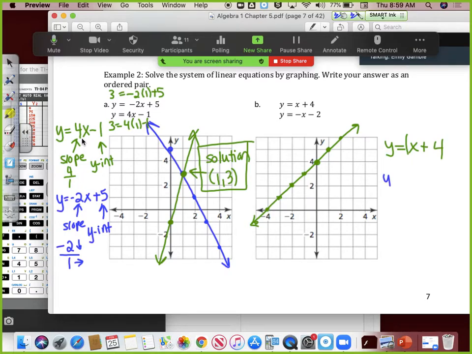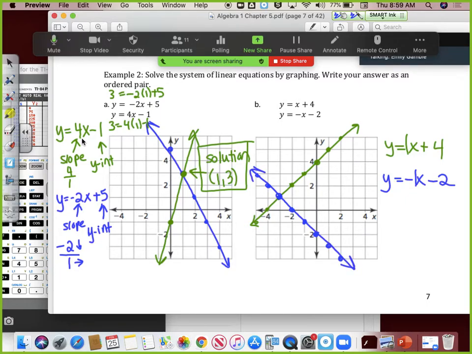In blue, I'll graph y equals negative 1x minus 2. For this example, this equation is going to start at negative 2. And this one has a negative slope, a negative 1 slope. That means to get to the next point, I go down 1 to the right 1, down 1 to the right 1. To get more points on this side, I can also go up 1 to the left 1. And when I do that, I can see the points they will intersect.